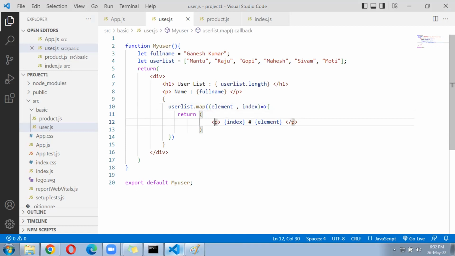And what is inside the flower bracket, where you are writing the variable and all, that is called the actual JSX, where JavaScript and HTML code you can mix together. When you want to write the JavaScript code, you can open the flower bracket and close it right inside easily. When you want to write HTML anywhere, you can open HTML inside the return. Inside the return, we open the HTML and close the HTML. Inside HTML, again we wrote flower bracket.